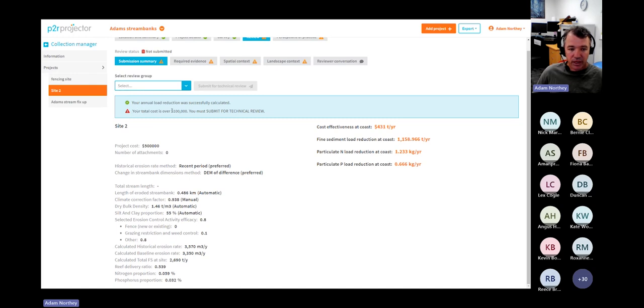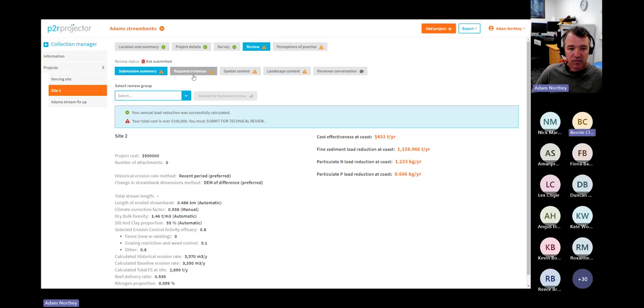So you'll see here that we have a couple of this information box here. What we believe will happen with projects in the future is that there will be tier types for projects. So there'll be cutoffs for projects. If a project is over 100,000, in this example, it must be submitted for technical review. But if it's under 100,000, so if we went and changed the project cost, we wouldn't have to submit this for technical review, we'd be able to do it straight away. But this one here, because it's 500,000, it needs to be submitted for technical review in this case.